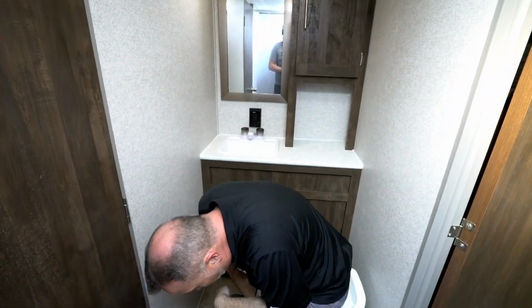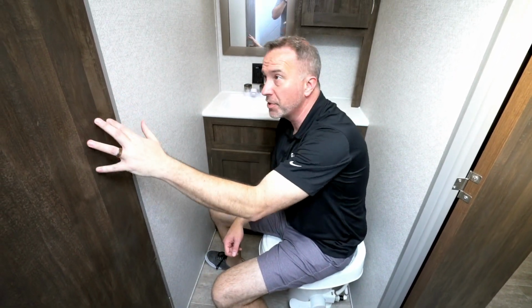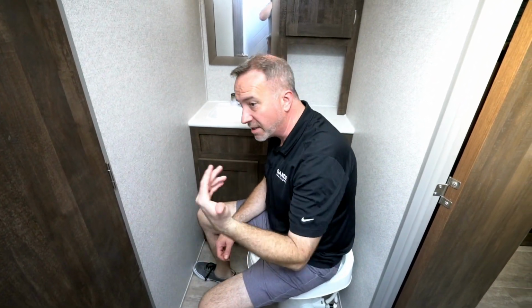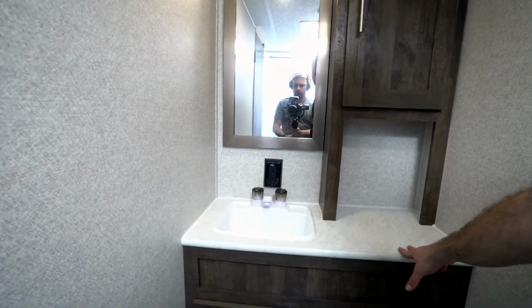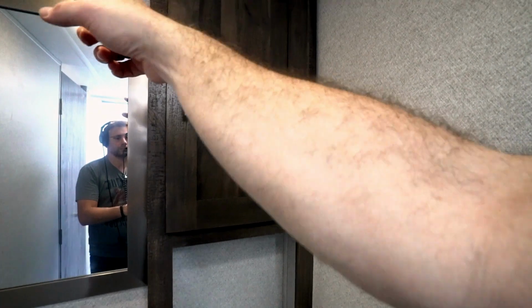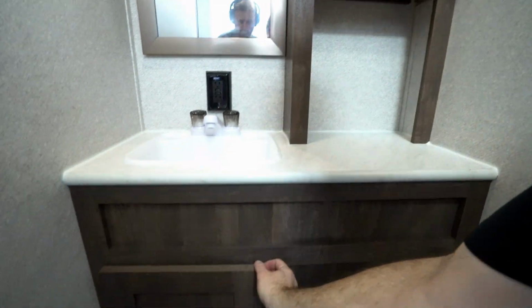The other thing that I liked about the 2700 THX, a true pass-through, walk-through bathroom, whatever you want to call it. Plenty of leg room over here on the toilet with the foot flush. Got nice space, but the garage is separated by the bathroom, so you're not going to have those fumes or that sound, the smell coming into the living area. This was a great setup, especially if you're looking for a toy hauler, but also want something for family camping and entertaining. Single basin sink, plenty of countertop space to put all the stuff that you need while traveling. Got the mirror there, vanity here, vanity down here.